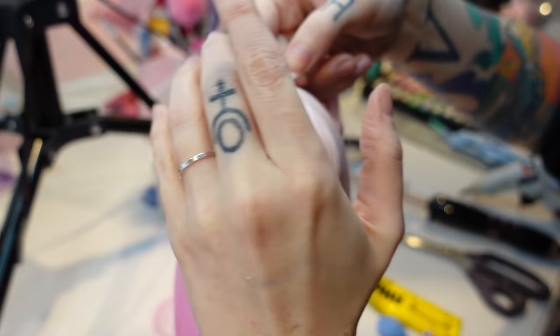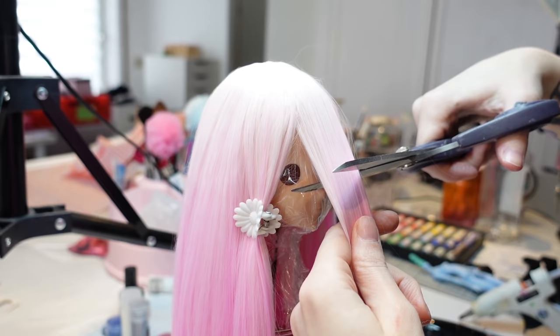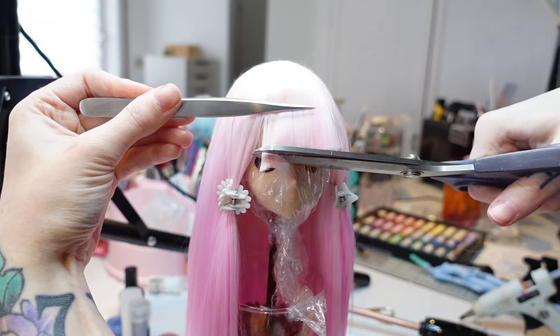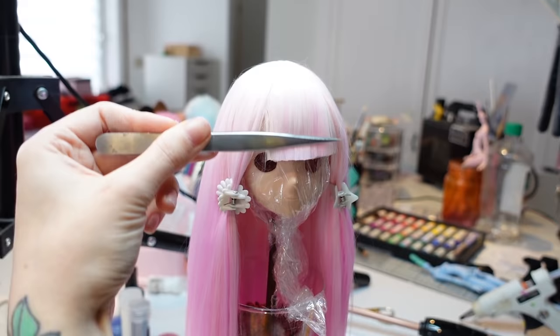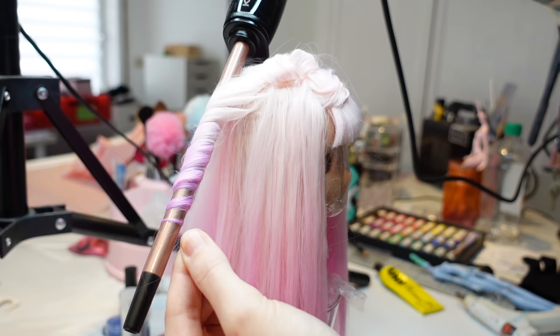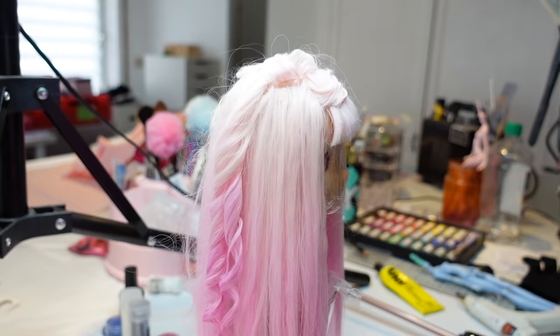Here you can see that I glued the wefts in a circle and just covered up the glue parts with two parting wefts. Now I can cut her bangs. I usually shorten them step by step to make sure not to make them too short. After that was done, I use my small curling iron and curl the whole wig because it fits the Lolita style very well. This process took quite a while, but it was very worth it in the end. I really love how the wig turned out.